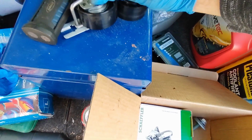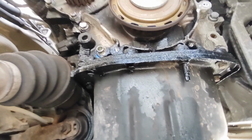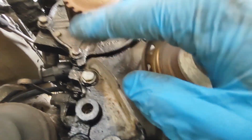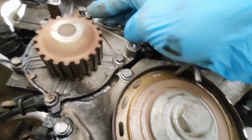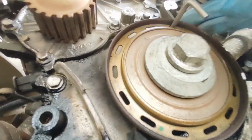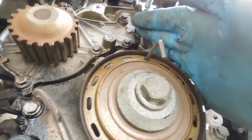So basically we're back under the car, and we've got up here, 1, 2, 3, 4, 5, 6, and then there's another one just up here, seven bolts holding the water pump in. That's going to be pretty much on there. So there's also these little, there's like a little tab here which we can pry with a pry bar. That will allow us to get it off.